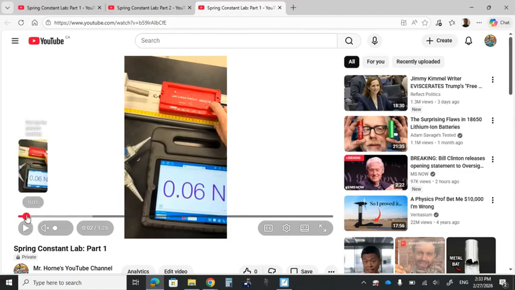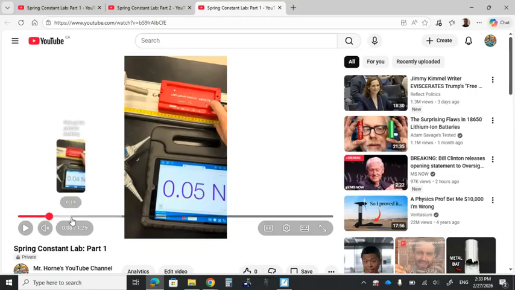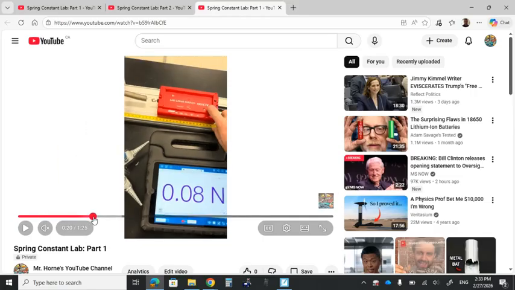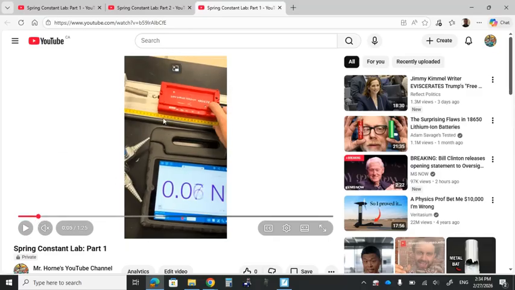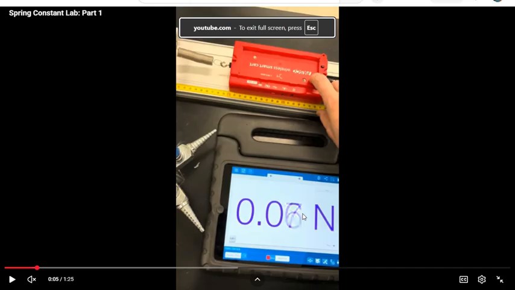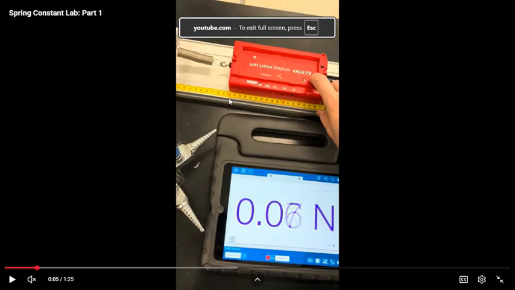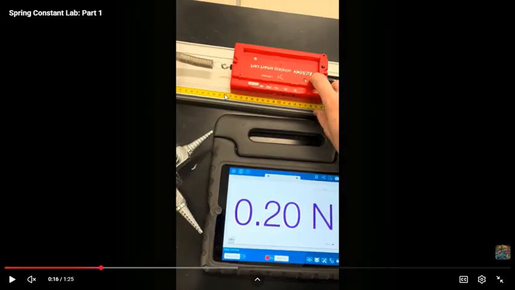But long story short, this video shows a bunch of force values and displacement values. The video explains it, but the cart starts, if I zoom in here, at the 20 centimeter mark. So think of that as 0. And then when the cart moves to there, that's 1 centimeter. When the cart moves to there, that's 2 centimeters. There's going to be corresponding force values along the way.